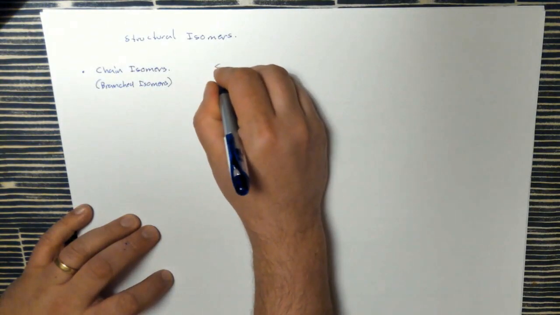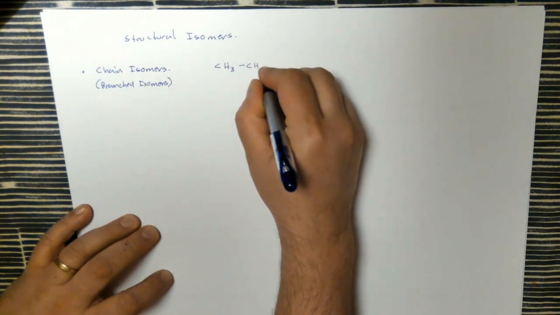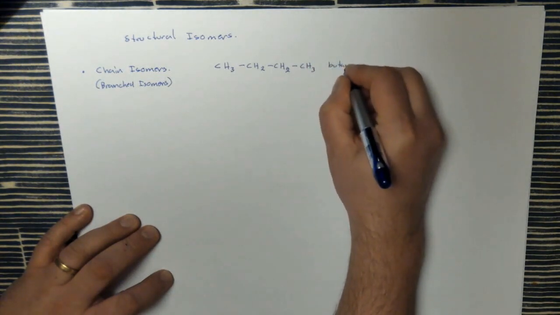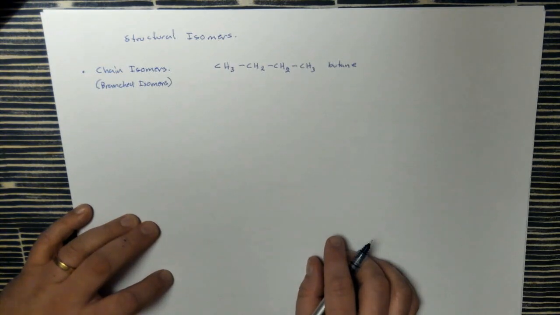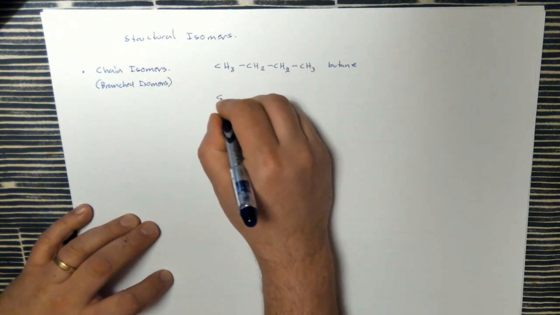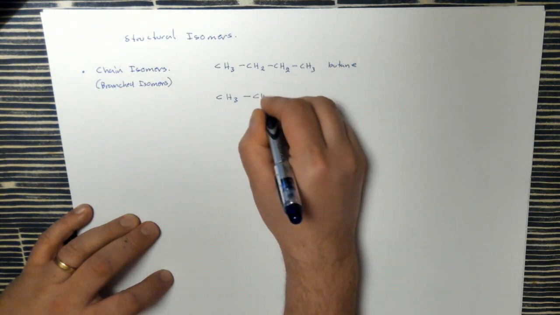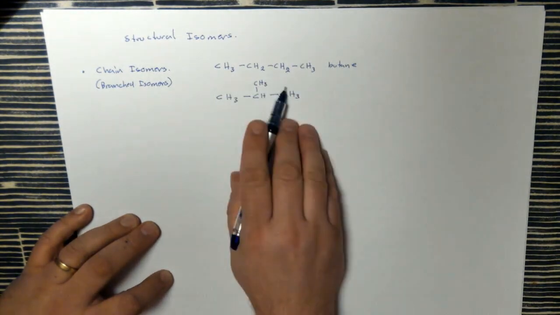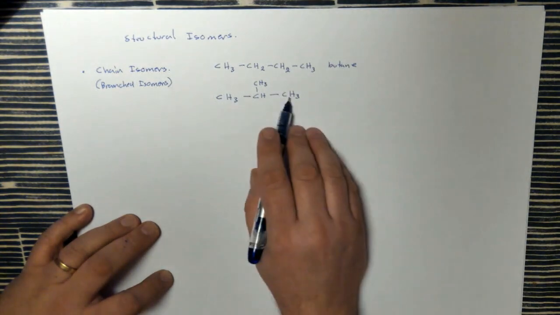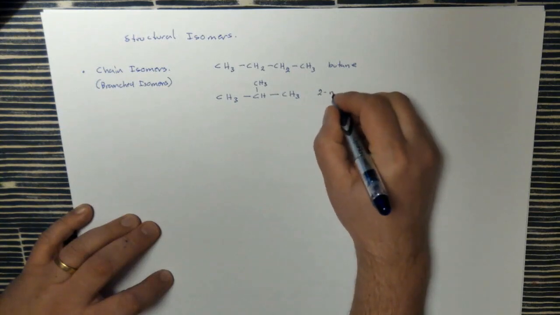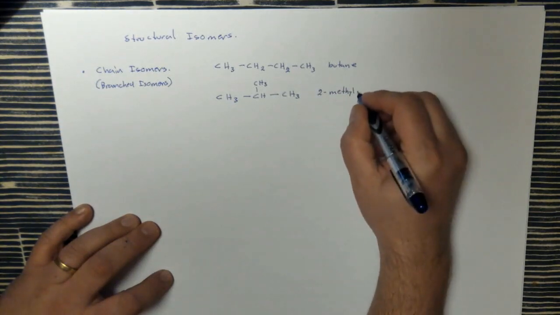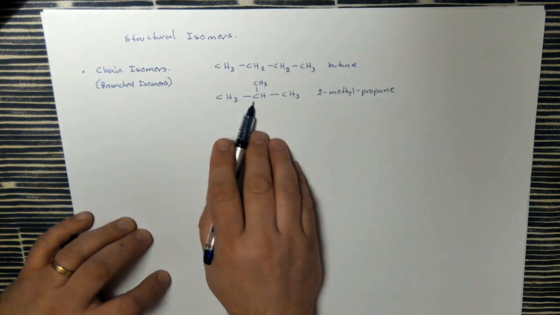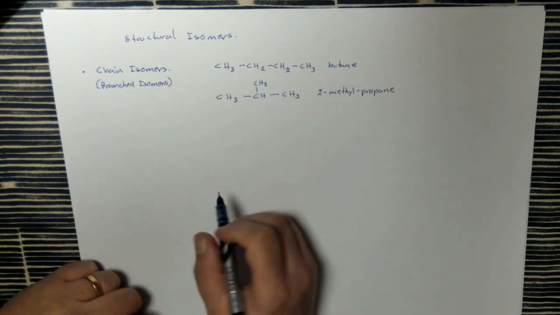And so let's look at one. Let's look at butane, for example. Butane has 4 carbons in a chain. So this is just butane. But if you rearrange one of the positions here, and you take one of the carbons and you move it and make a branch, then you have the same number of carbons. So you have basically 4 carbons here and 4 carbons here, and you get 2-methylpropane. 1, 2, 3, propane, and the methyl group is on the second carbon. So this is a chain isomer or a branched isomer.